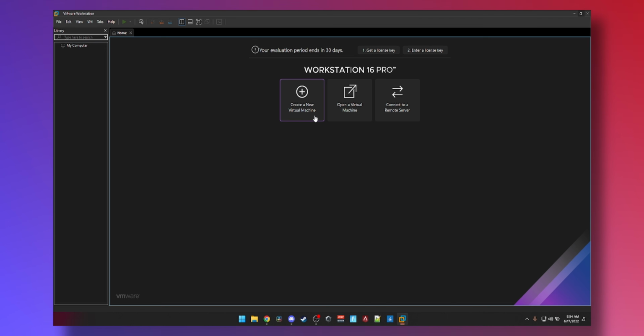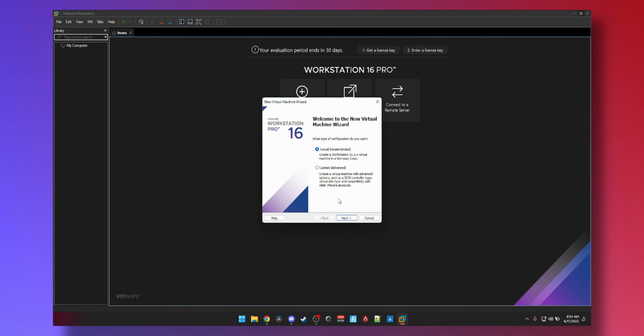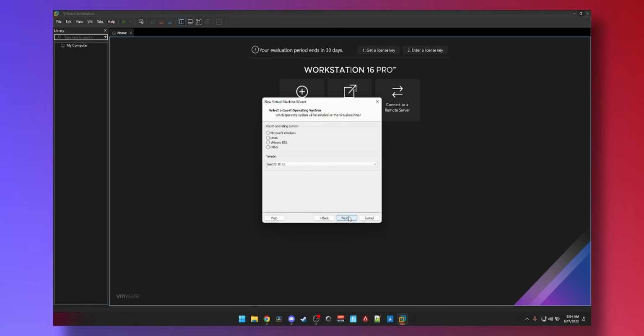So on here to demo what you can do, you can just go to create a new virtual machine. You can select typical, install operating system later, choose your OS. If you want to install Mac OS on VMware, I've made several videos on that, you can check it out up there on the top right side of your screen. For now, I'm just going to select Windows 10. By the way, you can also select VMware ESX, which is not supported on the basic player free version.